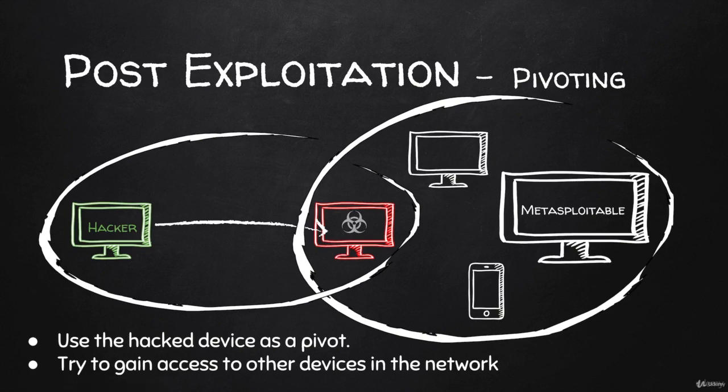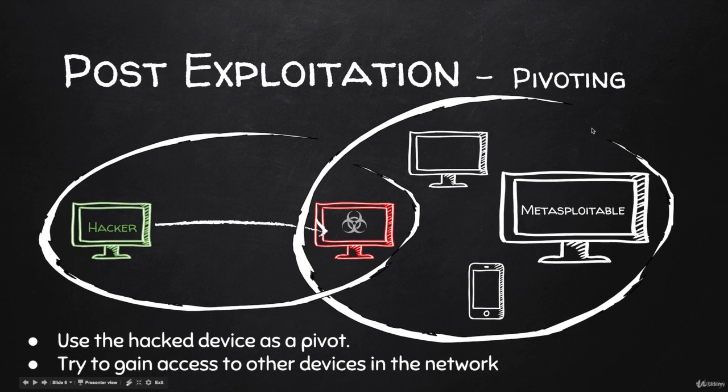In today's lecture and the next few lectures, we're going to talk about pivoting. We're going to assume that our target is this Metasploitable device. Each one of these big circles we're going to assume is a network. As you can see, the Metasploitable device is not visible by the hacker. So the hacker cannot see this device. This device is hidden either behind the network, or for some other reason, the hacker is not able to ping or access the IP address of this device. So we're assuming in our example that it exists in a different internal network.